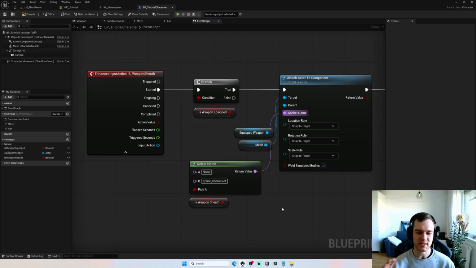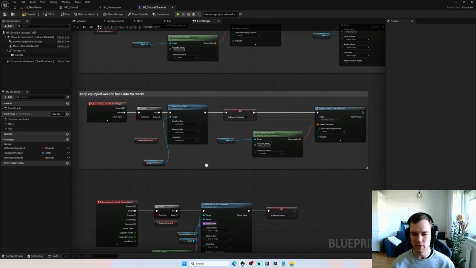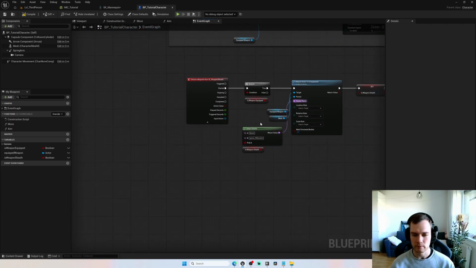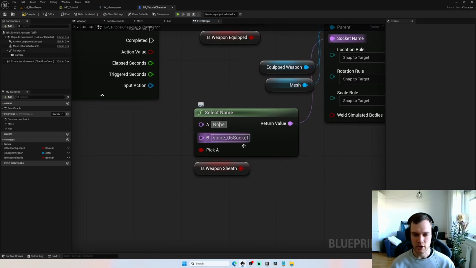And right now it does exactly the same thing that it did before. But what we can do now is put a name into the A slot as well. So I'm just going to grab the socket name of the hand, which is hand_grip_R from up there, and put it into A.